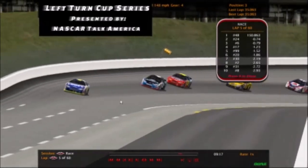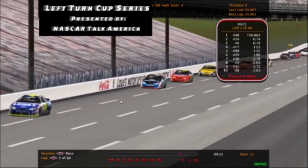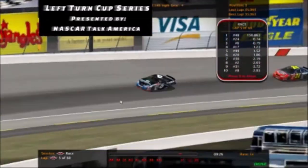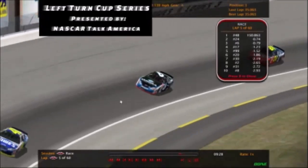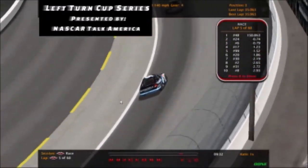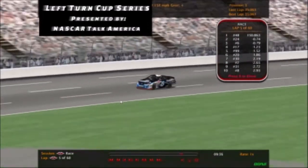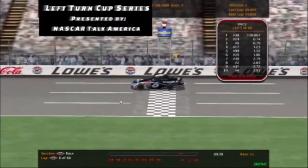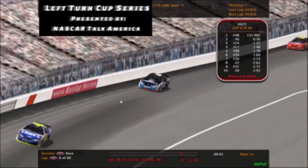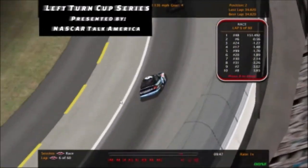But we have seen this story many times this season. Mark Martin leading the race. Of course, he hasn't led it yet. But Mark Martin, fast early. Something happens, and he doesn't get a good finish. Or he just doesn't win. And I know he doesn't have the lead yet, so I can't necessarily say that. But if you look here, he is just 5/10 back. I don't see any reason why, as he runs a 34.8.